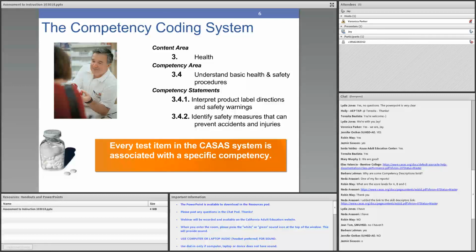So you can see in the orange box, that's the beauty of why we make such a big deal about these competencies. When we develop our CASAS test forms, we associate at least one competency to every single CASAS test item, usually more than one competency. So at the end of the day, when an individual student or a class full of students completes their testing, you can relate all the different items that students got right and all the areas that they got wrong and break it down by competencies, so you can start to address the individual or collective strengths as well as the individual or collective weaknesses that your student or group of students have as a result of taking their CASAS assessment.